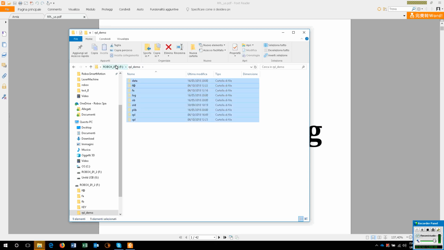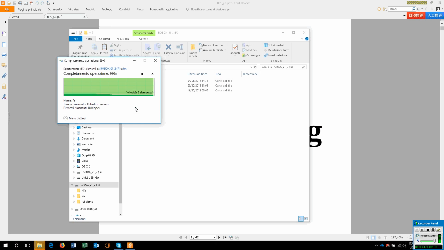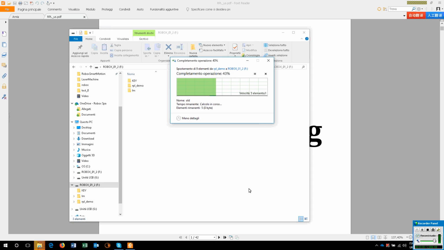I press Ctrl X. Now, I take out the old stuff inside my flash.